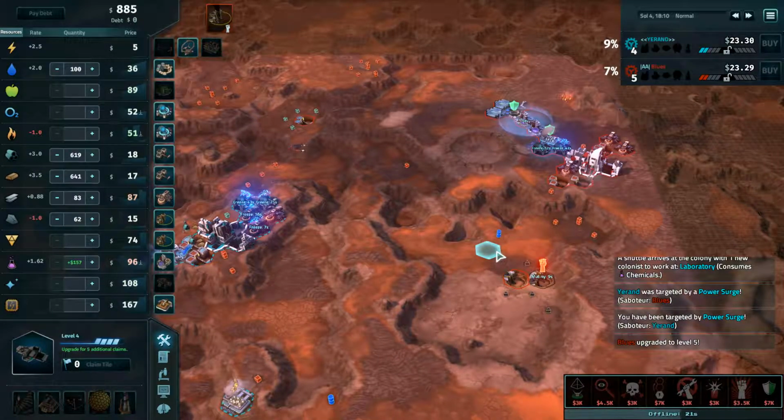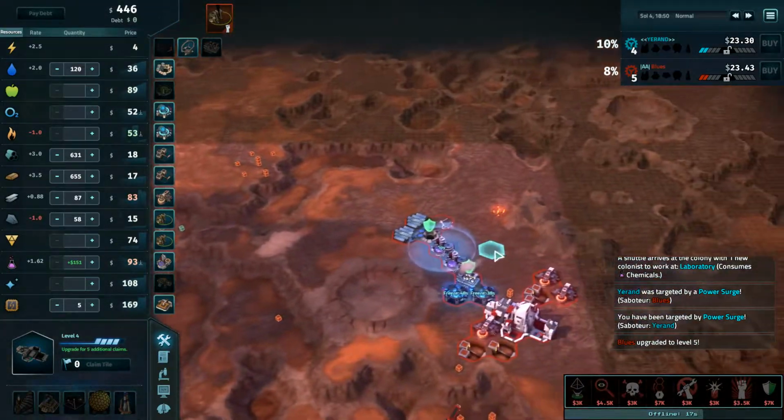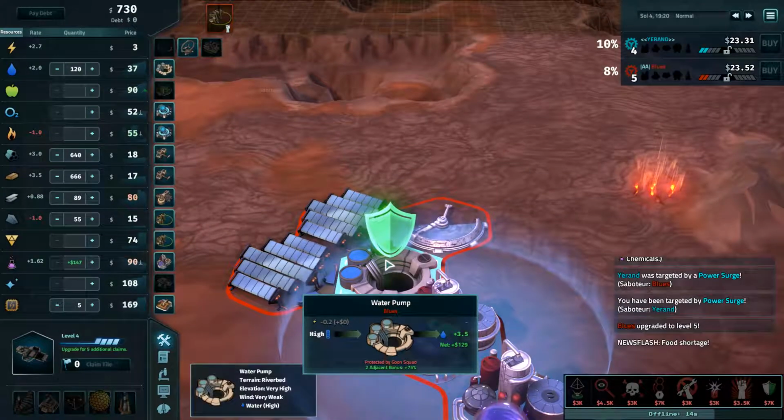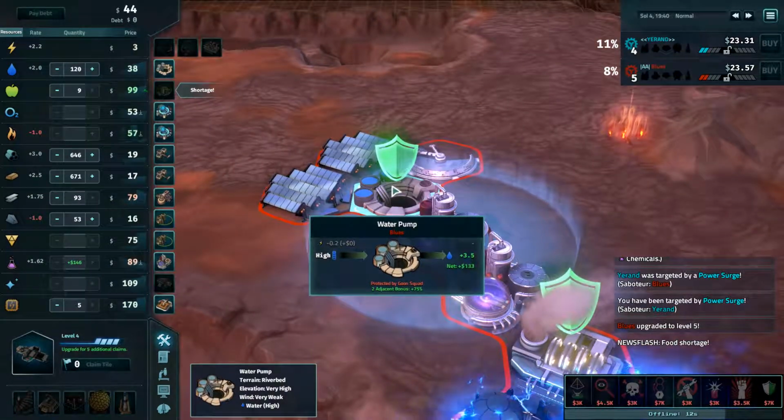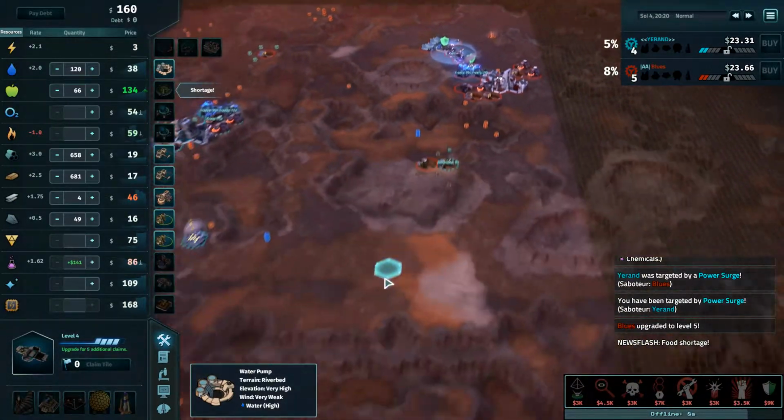I guess he wants a... That's just for the adjacency. Right. Is that just for the adjacency? It has to be just for the adjacency. He's now getting 3.5 on that water pump. That's incredible to me that he's done that.